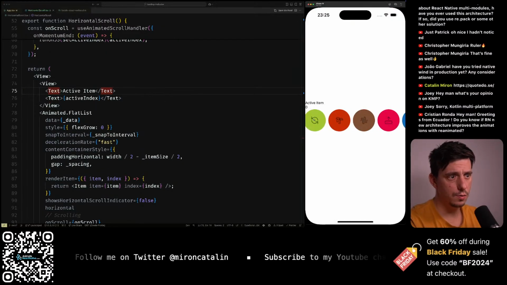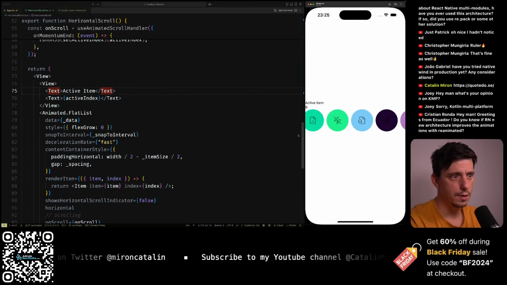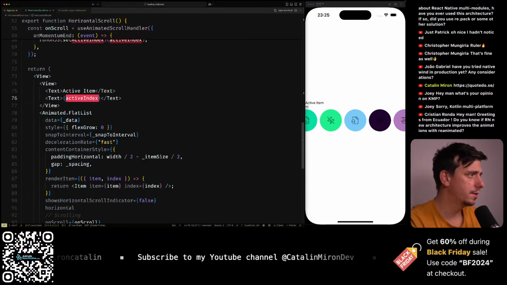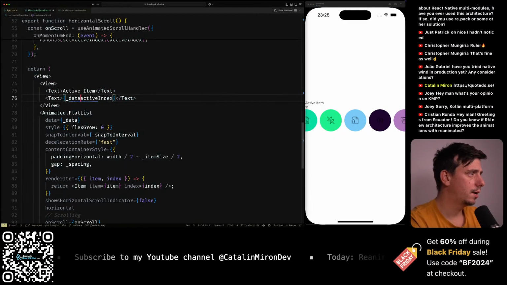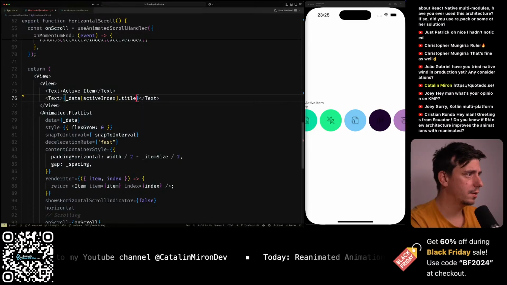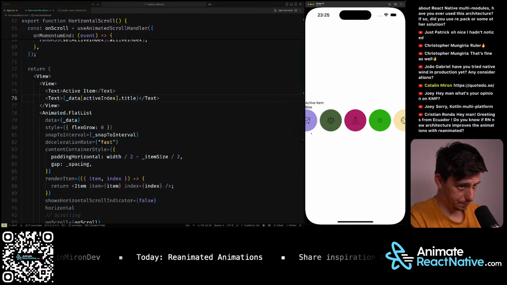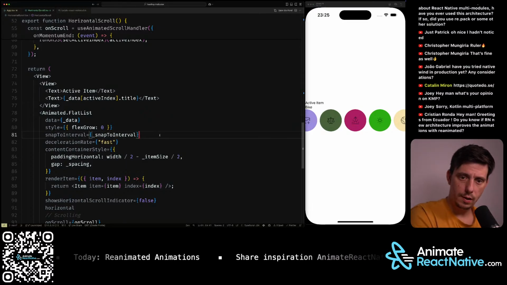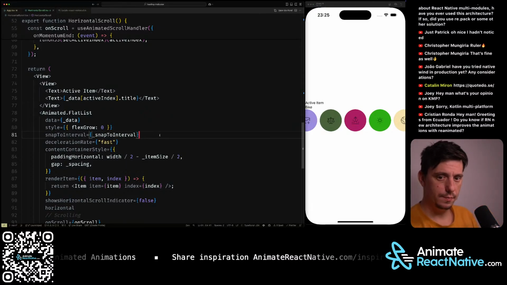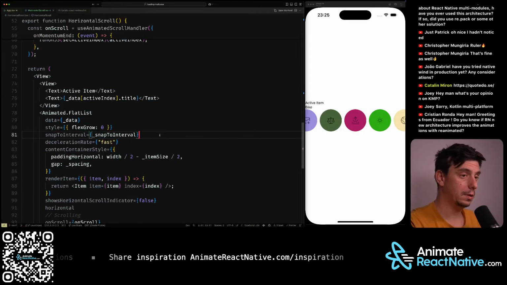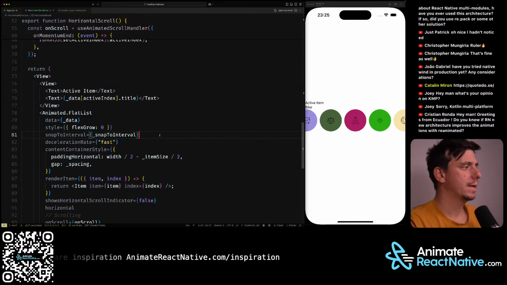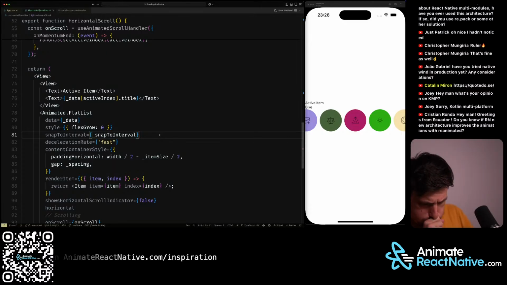So active item is 0, book 6. So this is on the JavaScript side. We can say data by the index dot title, sausages, chicken, bike. I hope that that's going to save you some time while debugging.